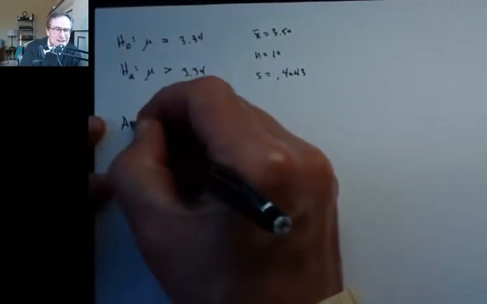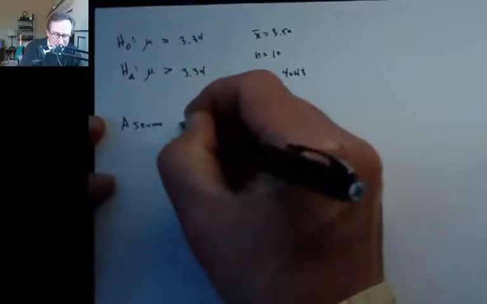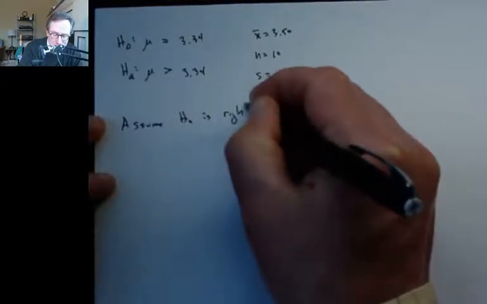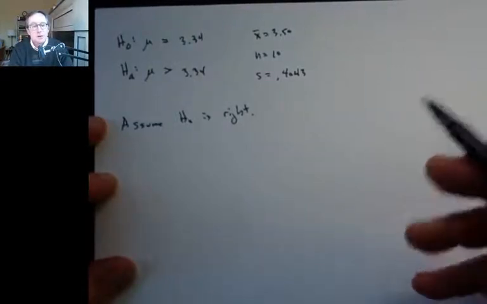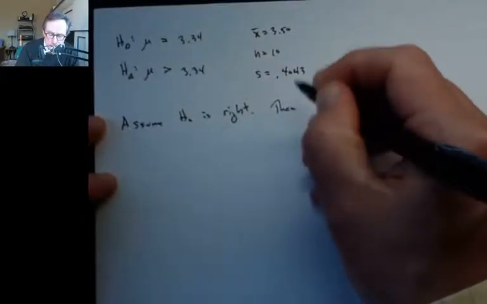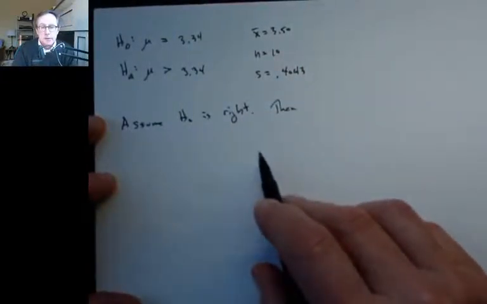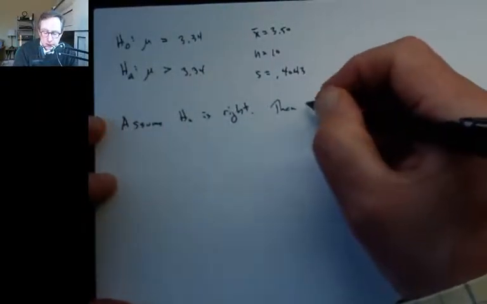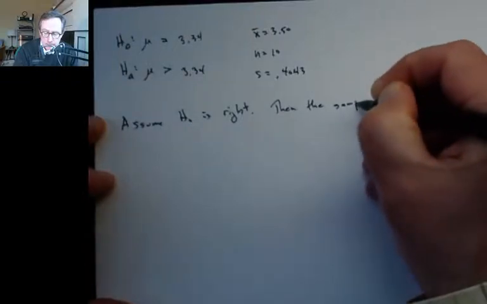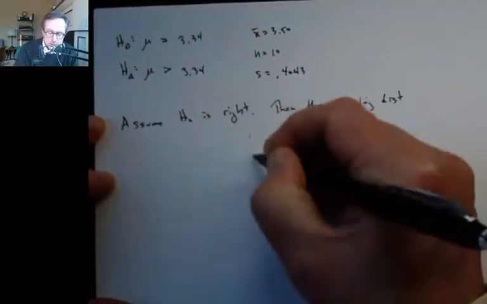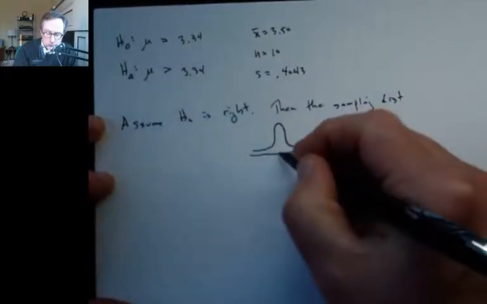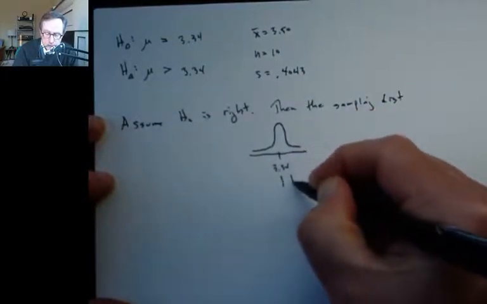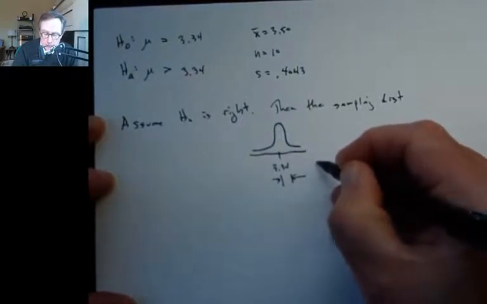A hypothesis test always starts, I know I'm a bore on this subject, but it's nice to have a rock where you say, oh, it always does this. So assume H naught is right. Of course, the HA people want to show that's not going to turn out to be possible to believe, but we'll see. Then, to get from H naught is right to the sampling distribution is a question of mathematics. It's not a question of data. Then the sampling distribution looks like this. And if H naught is right, then it ought to be centered at $3.34. And the spreadedness ought to be S over square root of n.